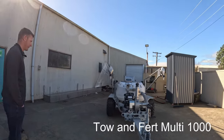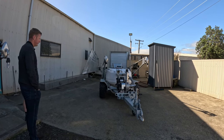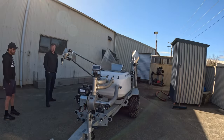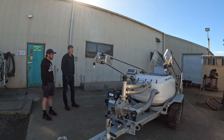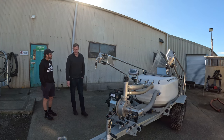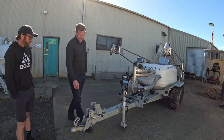It's the core product really. It started off as an 800 litre and evolved into 1000. That's a multi 1000. This is a petrol run one, so these do come with a hydraulic motor as well. But you can use this on a tiny ute as well as a tractor. If you're using a tiny ute, you're not going to have the hydraulic supply, but you can just use the coupling or flip that over and hook it onto your tractor.